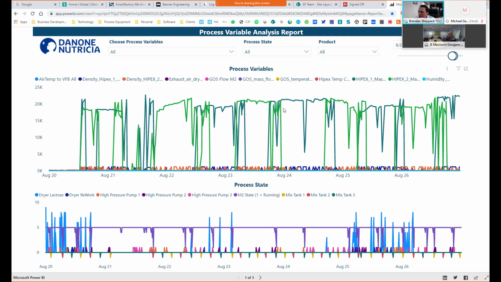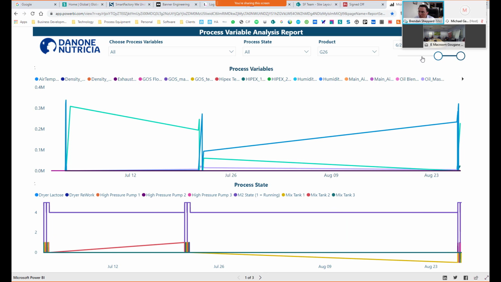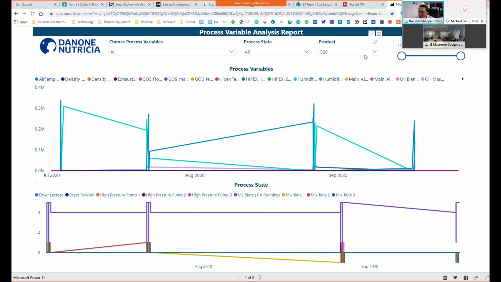Okay, so for example, and some of these are work in progress at the moment, if you want to look at a particular product, this is the product. I know when this product was made, so I can slide this time interval over any period of time, and you can see every time that product was made.